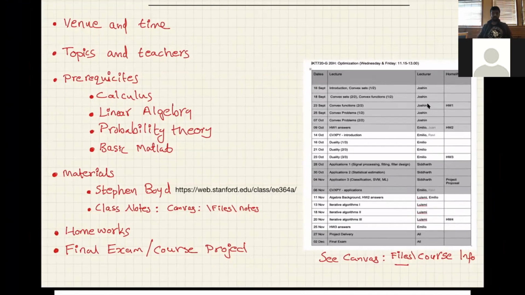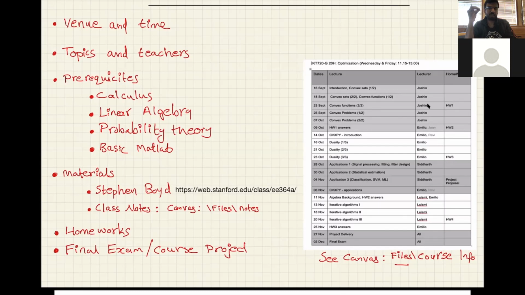So this course assumes that you have basic knowledge in calculus, linear algebra, probability theory, and basic MATLAB coding skills. Not in very much detail, but you should know something like, for example, in algebra, what is the rank of a matrix, what is an eigenvalue, what is a symmetric matrix, what is a positive definite matrix, what is the column space of a matrix. This kind of basic fundamentals you should be aware of.